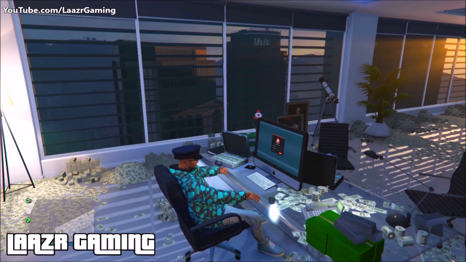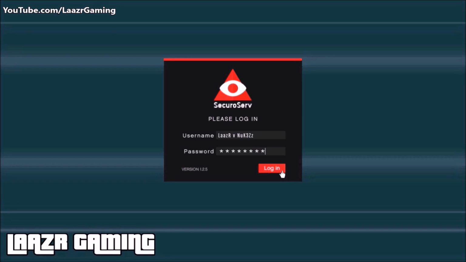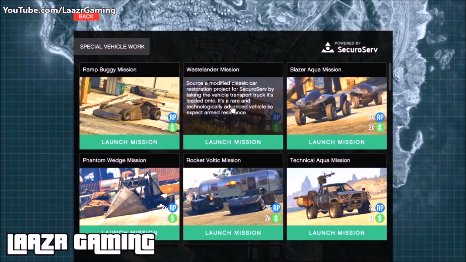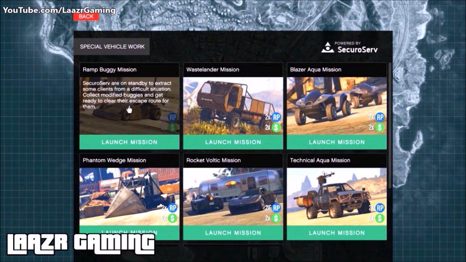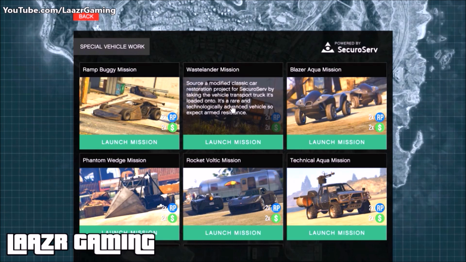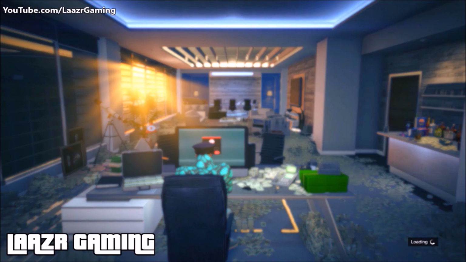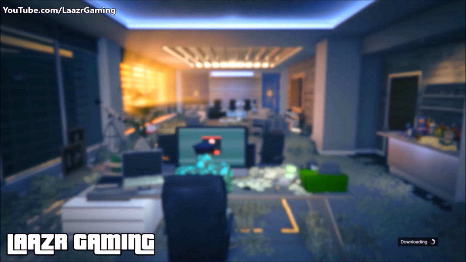Okay, so the first thing you guys want to do is get the CEO to be in his office and to go onto his laptop to launch one of these special vehicle missions. Now the first thing you guys are wondering is which mission is the best paying mission. I've seen a ton of different guys put out false information saying this mission pays the most, this one does. That's all nonsense. All of these missions pay exactly the same. So taking that into account, it only makes sense that you guys are going to want to do the easiest mission to grind the easiest and most amount of money in the shortest amount of time.